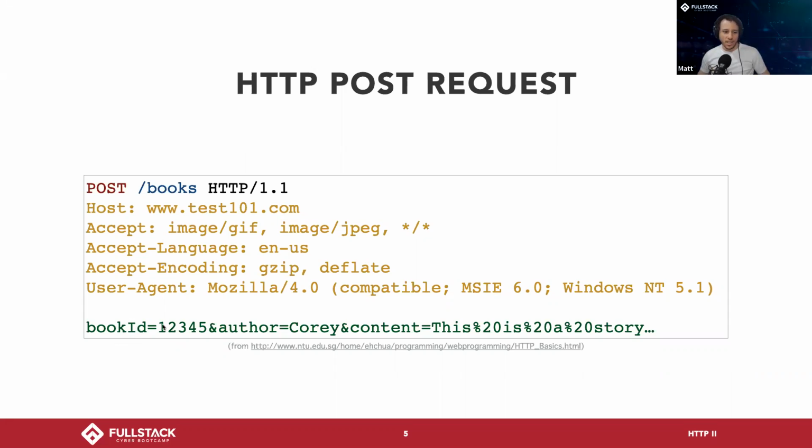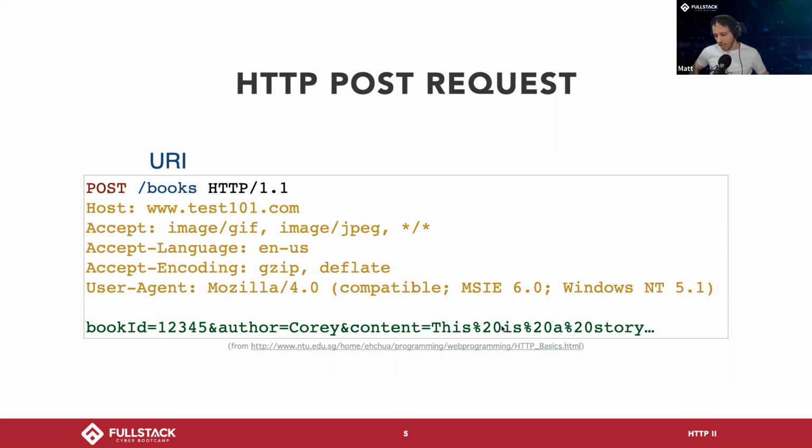You see here, it says book ID is that, and the author is Corey, and the content of the book is this. You'll notice that this is URL encoded. This is just a way you can encode certain things. Just like we have base64 and hex and decimal, URL encoding is one common form of encoding that you'll have, especially over HTTP. If you look at those URL bars, you'll oftentimes see stuff like %20. That is the character space.